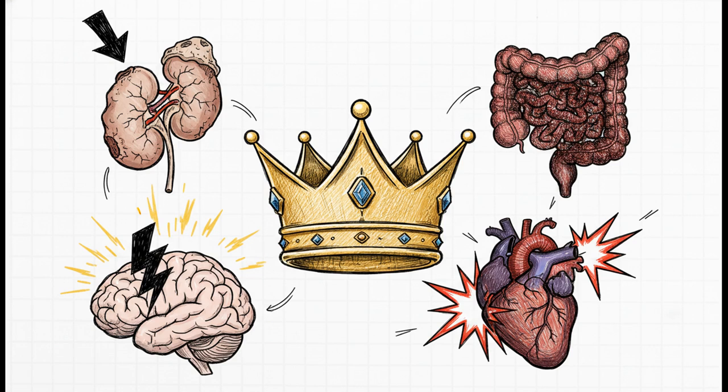It's rare for PAN to hit the central nervous system, but when it does, it is incredibly severe. And G is for grave cardiac involvement, like a myocardial infarction, which happens when those medium-sized coronary arteries get inflamed and blocked off. If the king is in the room, you have to treat aggressively.